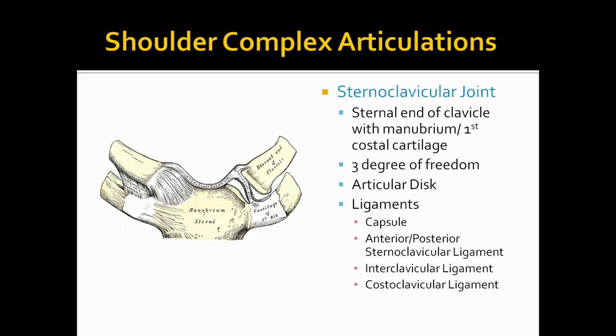And then you have your interclavicular joint, or ligament, which is right here. This kind of keeps both ends of your clavicles in place and together there. And then we'll talk about SC joint sprains and injuries later on. So the SC joint is the articulation between the sternum, the clavicle, and the first rib.